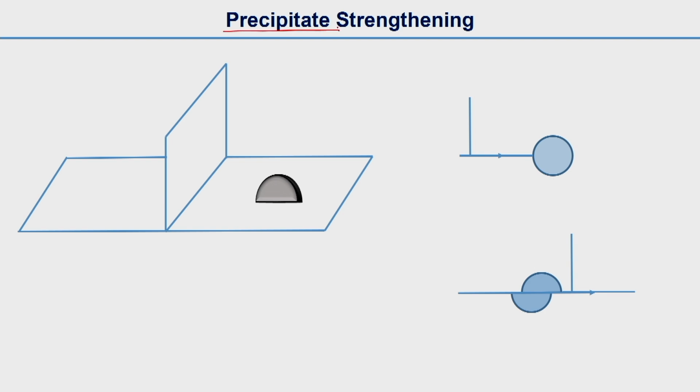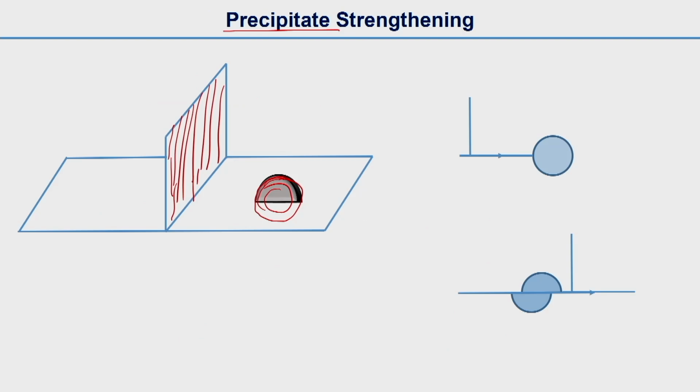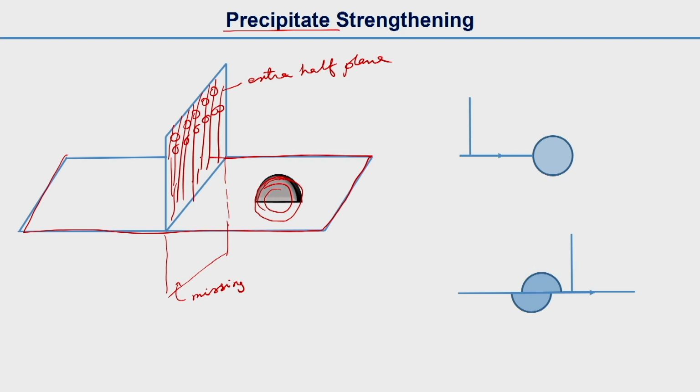So the next one is precipitate strengthening. As you know, precipitates are small particles. I discussed this earlier also. Let's say this is one particle, not very clear here, but it is a spherical particle, and we have this extra half plane. Please try to understand this from the earlier figure. Here I showed you the extra half plane in the two-dimensional case, and I told you this horizontal line is the slip plane. Here we are discussing a three-dimensional case but without showing atoms. So this is the extra half plane, which means the plane under that is missing, which is why it is called an extra half plane. And this is the slip plane, because the dislocation will move on the slip plane.